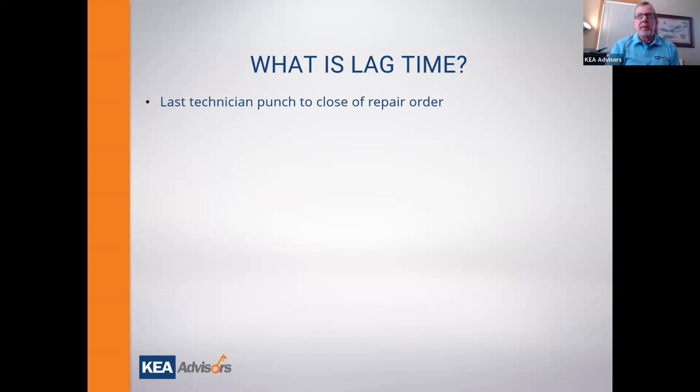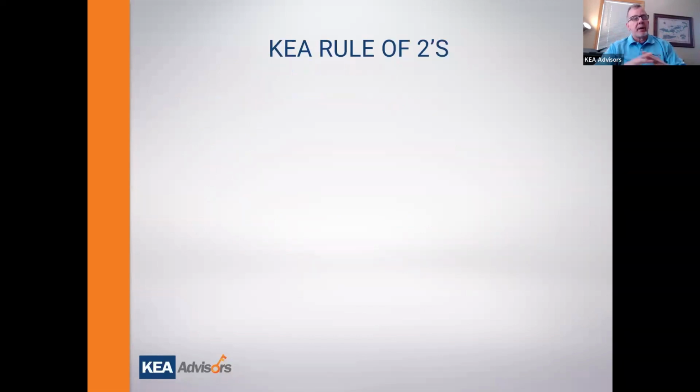We know that throughput is made up and we measure it via three items that we call rule of twos. And we've studied probably over 1 million repair orders. And we've identified three key rules that if the repairer can meet that, the repairer can be much more profitable and more efficient. I want to be very clear. Not every repair order is going to meet it because it can't. And we're not going to get into the details of that, but these are very high level metrics. They're process measures, okay? They're to understand why a repair order didn't meet it, but understand also the impact that if we can meet these rule of twos, we're going to increase capacity in our service department.